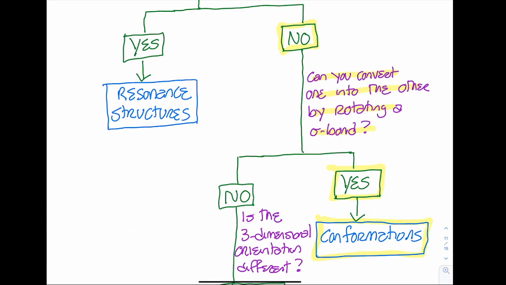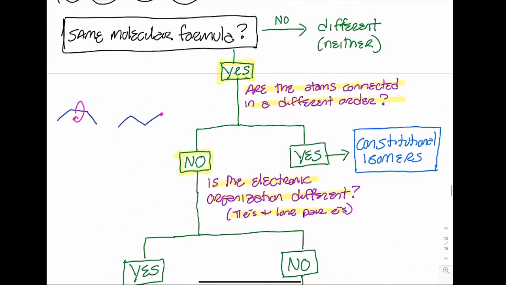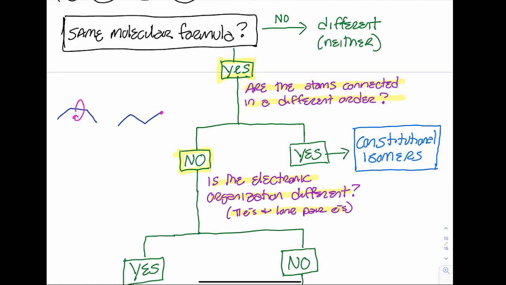Before you learn that word, we just would have said they were identical. They're the same thing. If you were to name them, they're both butane. And that's how it is going to be for conformations. They're going to have the same name. It's just that if I was to put these into Newman projections, this one is going to be eclipsed. This one is going to be staggered. If you were to look down on the end, this bond is going to be eclipsing that bond.